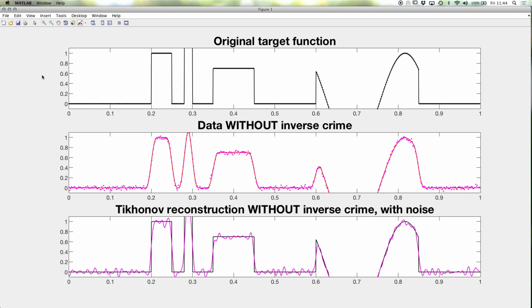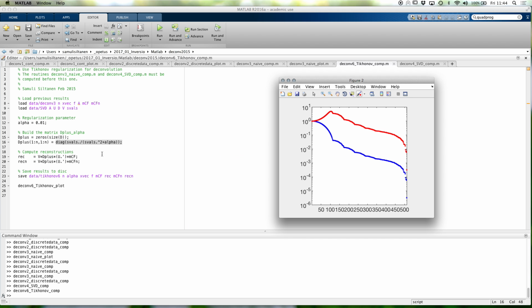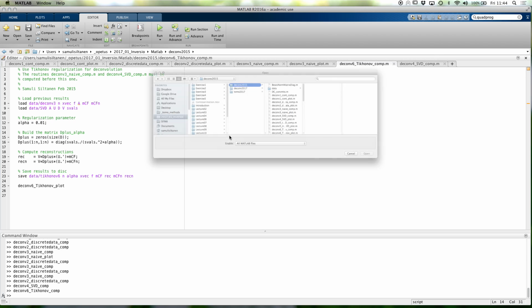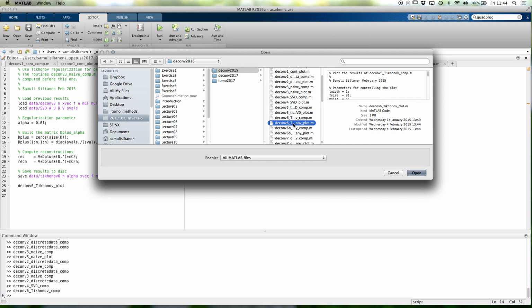So here you then see, again we have to change the plot function.